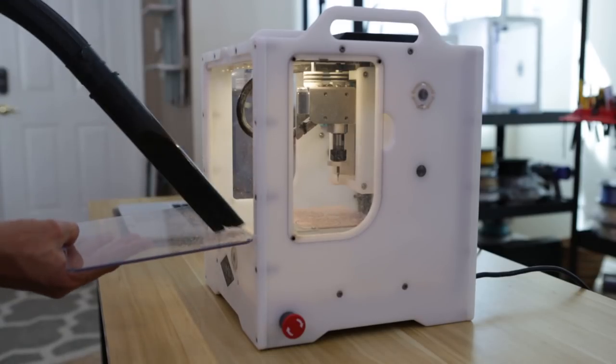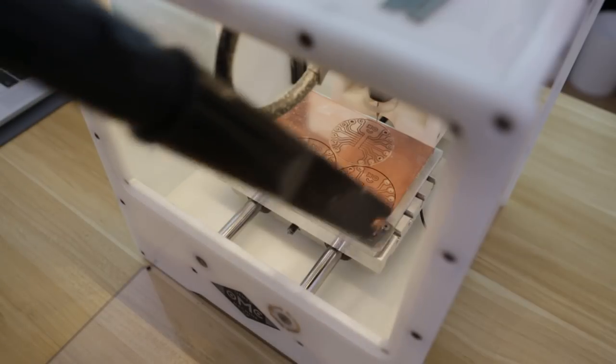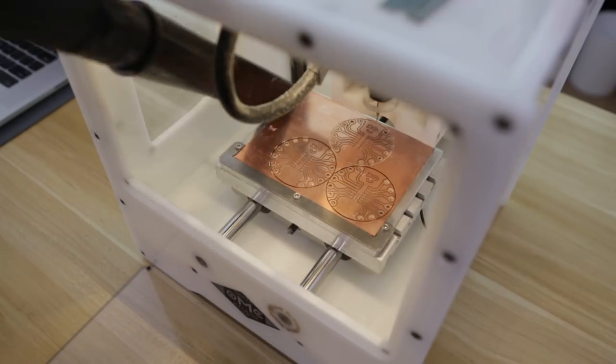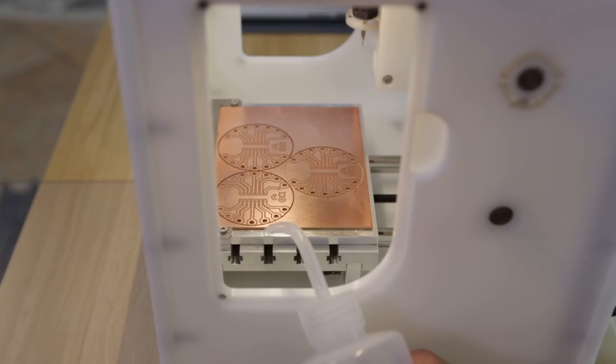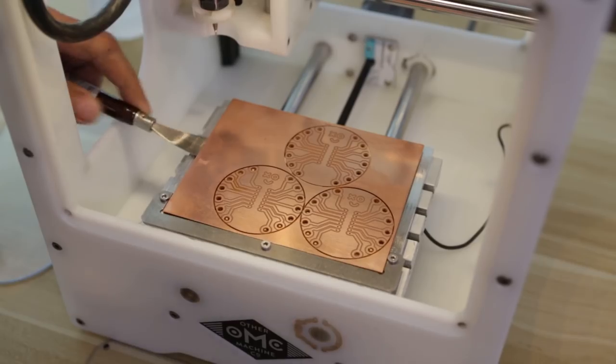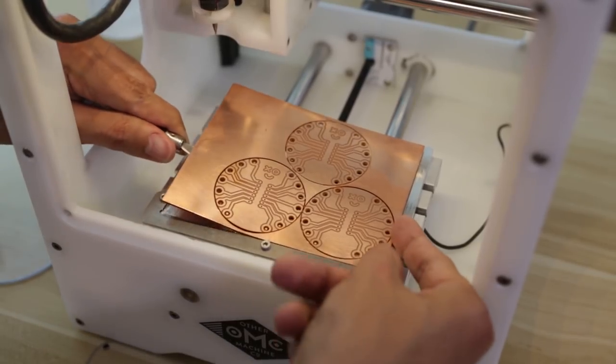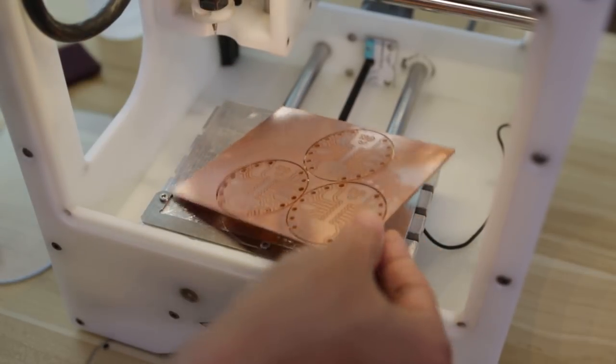After that you'll want to spend some time vacuuming all the dust. There's a good amount here since we cut multiple copies. Again using a piece of scotch brite to knock out any rough edges. Doing the alcohol trick here yet again being very cautious with the spatula trying not to mar the copper surface.